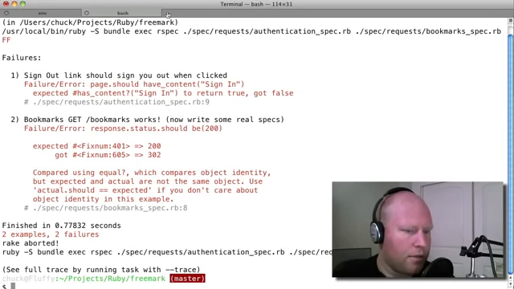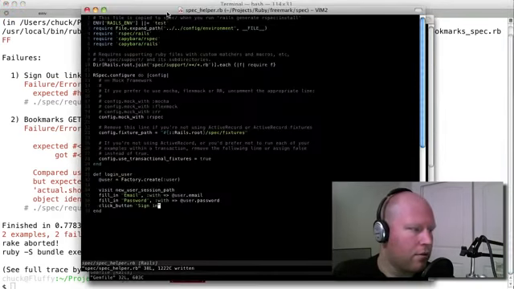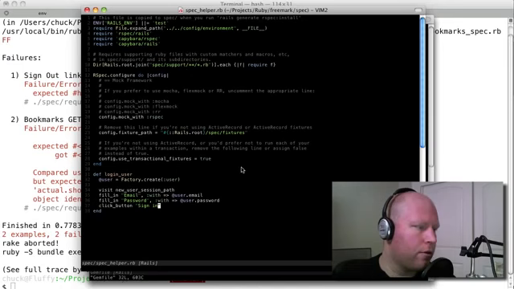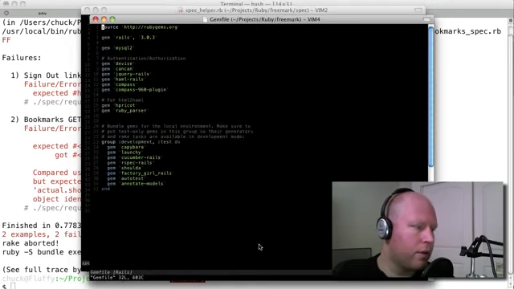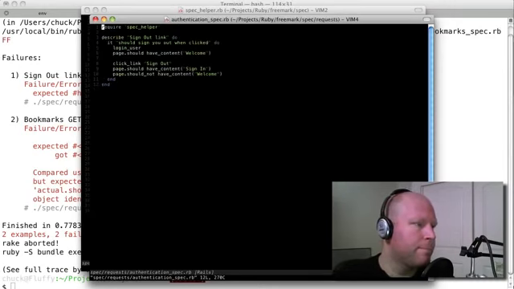So if we look at our spec here, I don't think we're going to be using the Gemfile, just in case we have to edit that. So spec, requests, authentication spec. So it's getting all the way to this line right here. Page should have content.